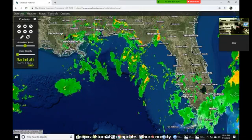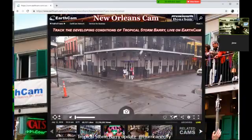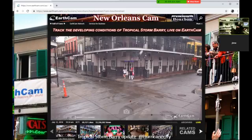So here's a live webcam from New Orleans, and you'll see that the streets are dry right now. It should boot up any minute. Again, I have so many things going on here on this computer, but look at the streets. I don't know if the images from the news was from this particular area when they were showing people swimming in the streets and cars with water up to their doors. I don't think that was this particular location, but it is comforting that at least they're not dealing with that at this particular moment. So when the heavy rain does come in, it'll take a little time for flooding to occur, and at least they're not starting out with flooding conditions.